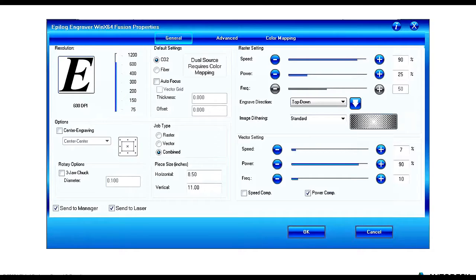Over to the right of the resolution section, we have the default settings. Epilog has a variety of different types of laser cutters. We were using a CO2 laser cutter, but there are fiber ones as well. We could do an autofocus. The focus would be the separation between the laser head itself and the top of the material that we're either cutting or engraving.